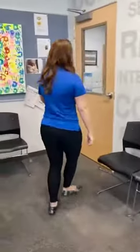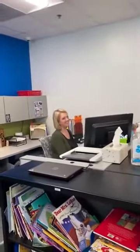So this is our second locked door. It's always open to go out. It is locked to go into the school. Our last and third locked door, once you have your visitor's badge, you'll be able to get through this last locked door. You'll hear the buzzing sound through the door to let us in.